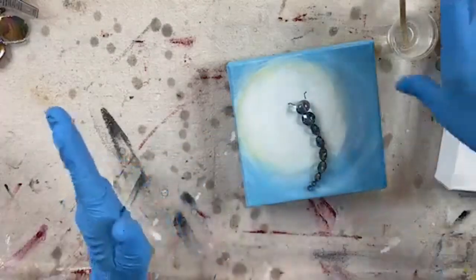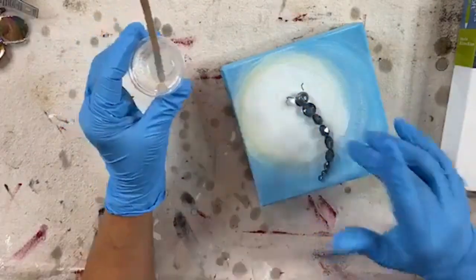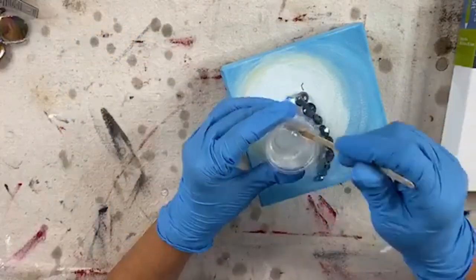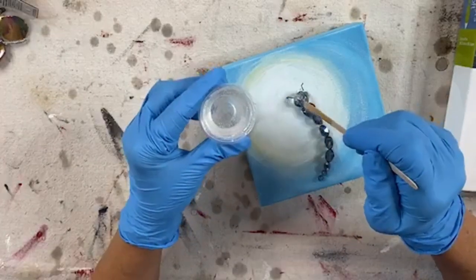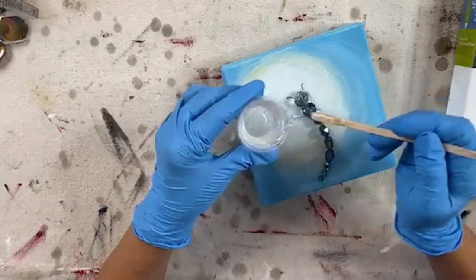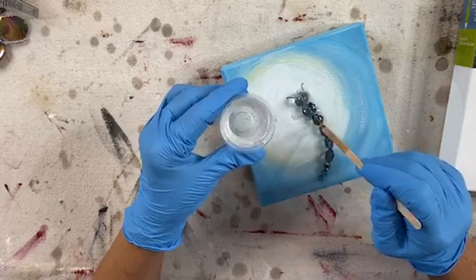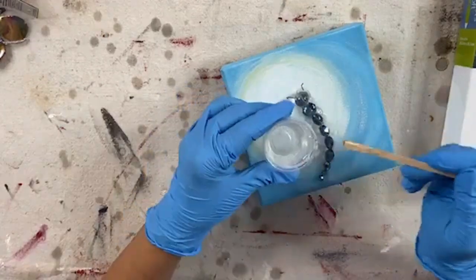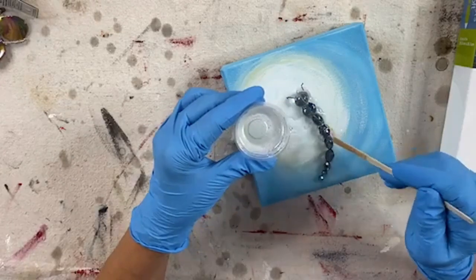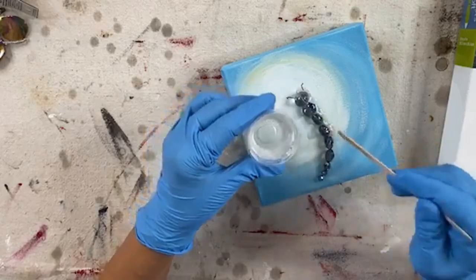Okay, so what I'm going to do first is take my resin and pour it over my little beads very generously. So let's just drizzle right on top of those beads. What it does is cover the bead and then flow down around the sides and adhere it right to our canvas. So let's cover those beads first. Try not to wiggle them too much.